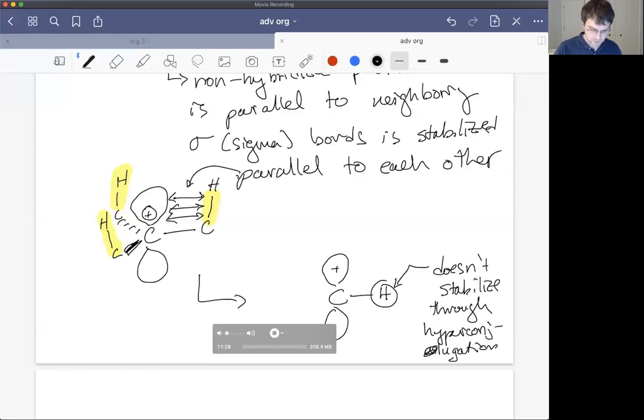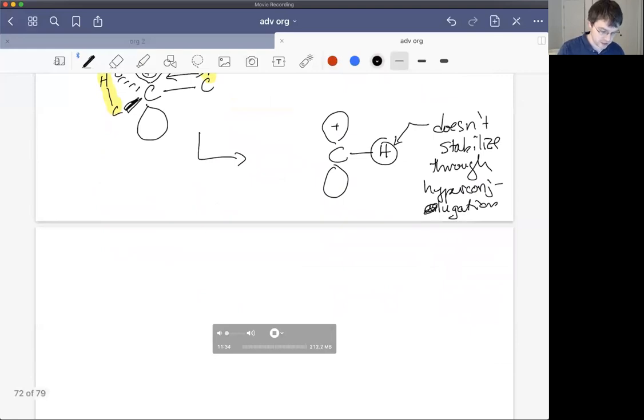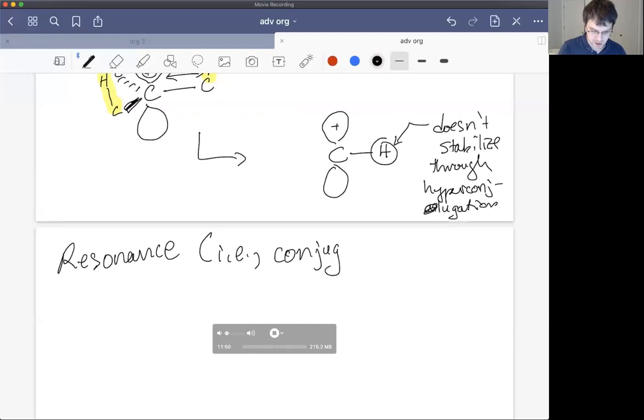Okay, so we see hyperconjugation, but what about conjugation itself? So it turns out that conjugation actually beats hyperconjugation. Hyperconjugation is not a real conjugation. Now, another term for conjugation is resonance. That is to say, when we have conjugated molecules, we can draw a lot of resonance structures. Gosh, I can't get this word right while I talk. So when I say resonance, I'm referring to also conjugation. It actually beats hyperconjugation and provides a stronger stabilizing force.